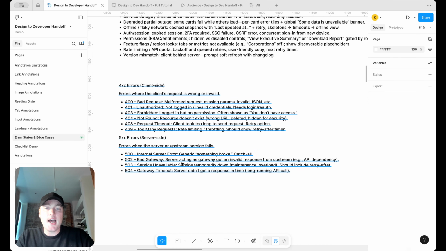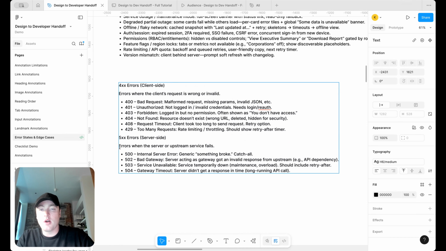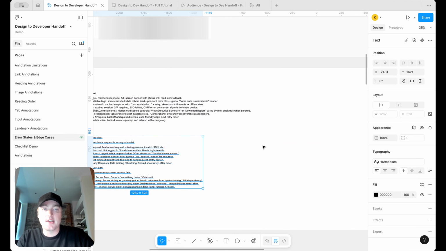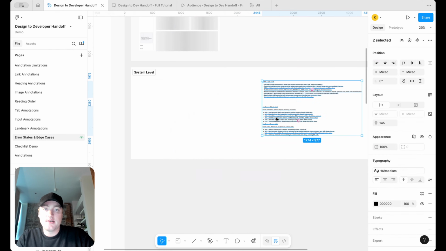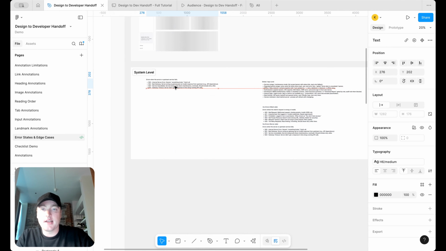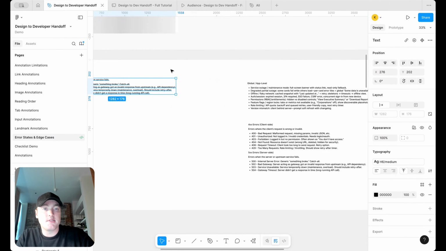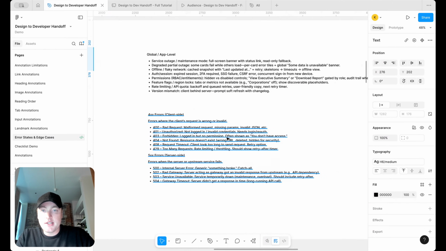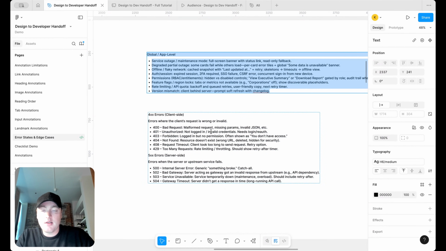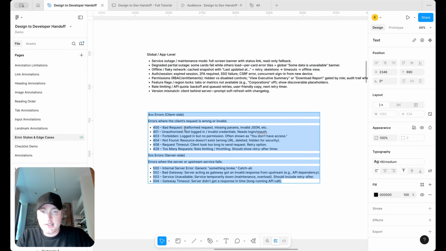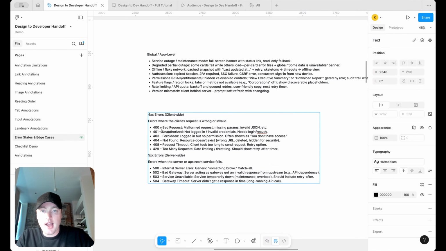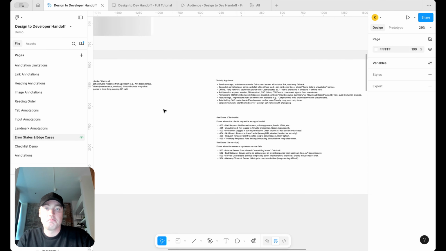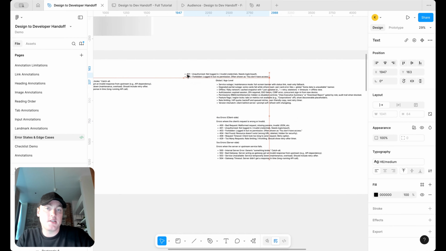Okay. At the same time, say if a system's down, maybe we're going to have one group where it's something like this. Sorry, I'm going to move these around. Again, this is how I audit these things. So maybe these ones are going to share a specific error state. Then what we see here, and again, version mismatch, we'll come back to that, is bad requests. Then we have unauthorized and forbidden. Perfect. This is another error state. So you're logged in, but no permission. So you don't have access, or you're not logged in, or you're missing credentials. So maybe these could share a similar error state.